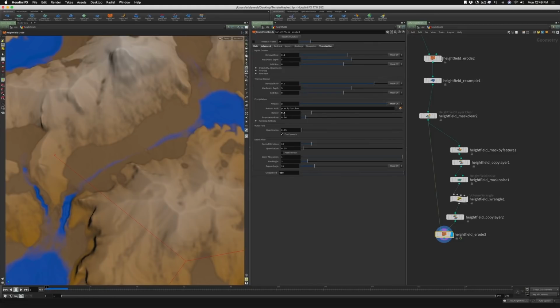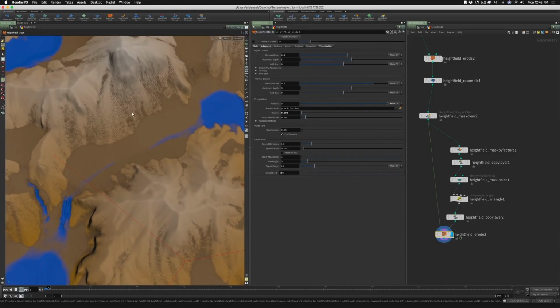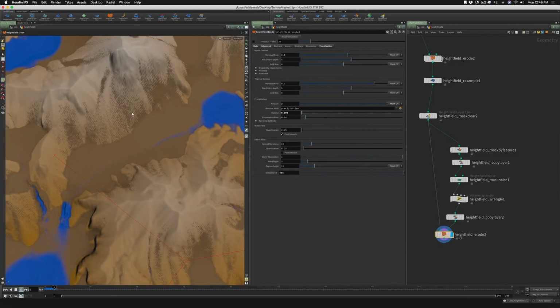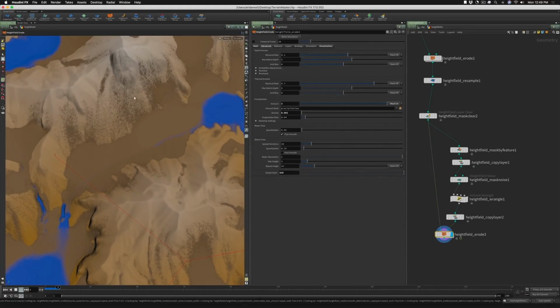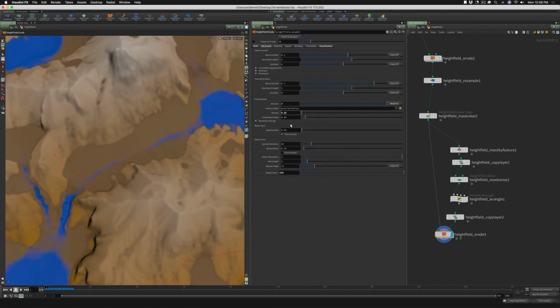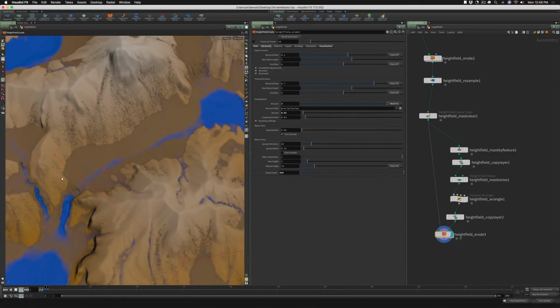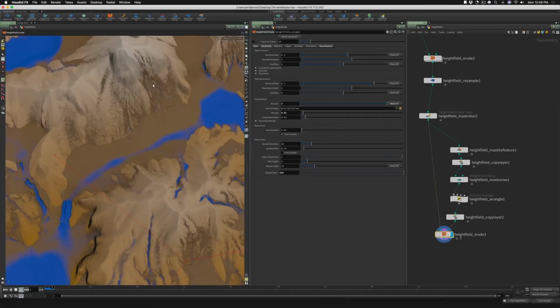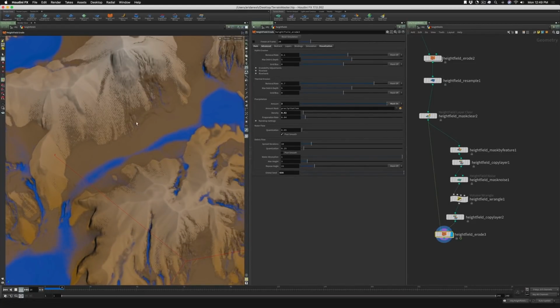And if you set this to a nice low number, you'll see fine channels being created. In this case, too fine, so it can't even find a channel for you. So let's go to 0.02. And there you go. You're seeing that you're getting these thinner veins than you had before.